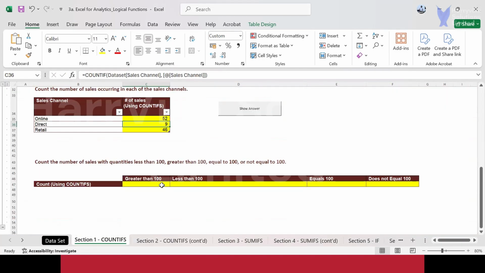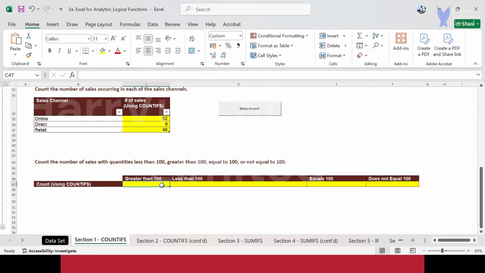And then for the second part of problem 1b, count the number of sales with quantities less than 100, greater than 100, equals to 100, and does not equal to 100. It's just the same thing as how we did the previous question, which had to do with greater than 1000, less than 1000 in terms of revenue. Same way too, nothing different really.